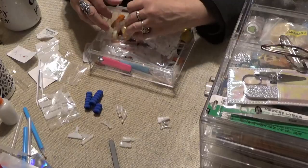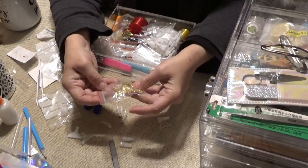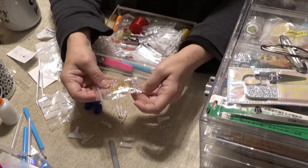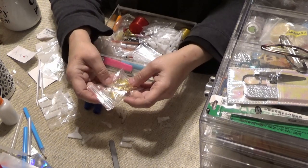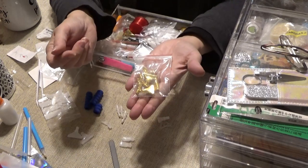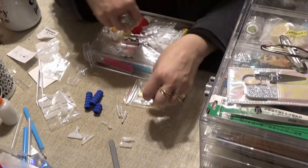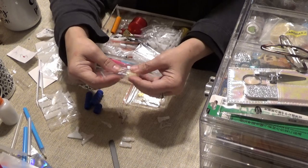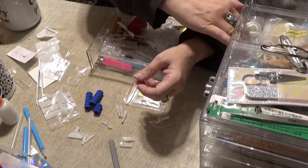More little tips. I recently got gold multi-placers. They're not real gold, of course, but I don't really know. Just plated, colored. I got them off of, like, AliExpress. So they're in there for some fun. Oh, this is a sample of the Super Sticky Wax and a little flower. That goes in there.